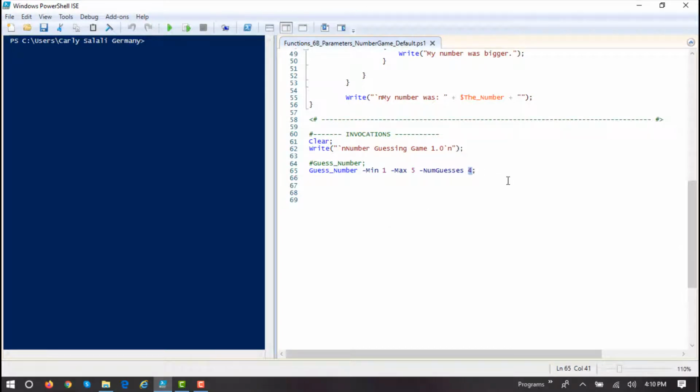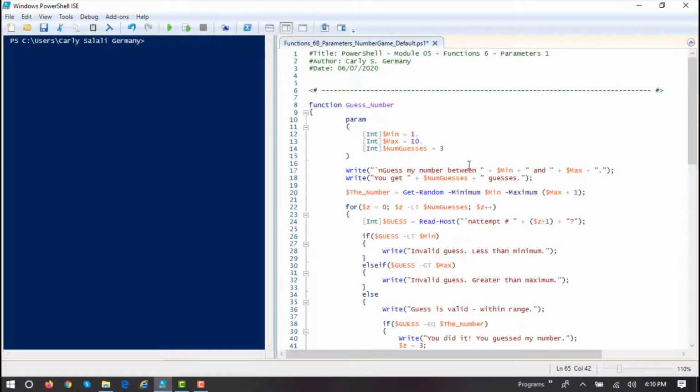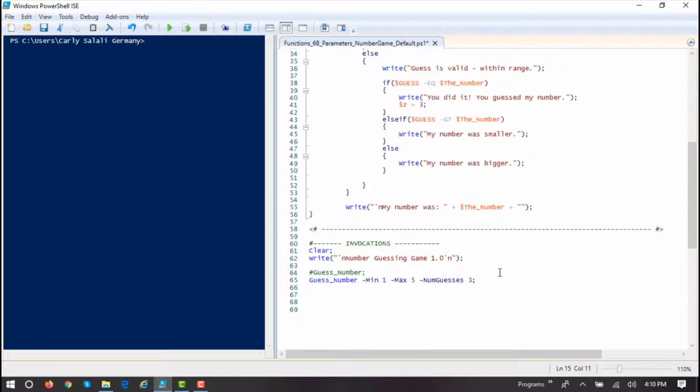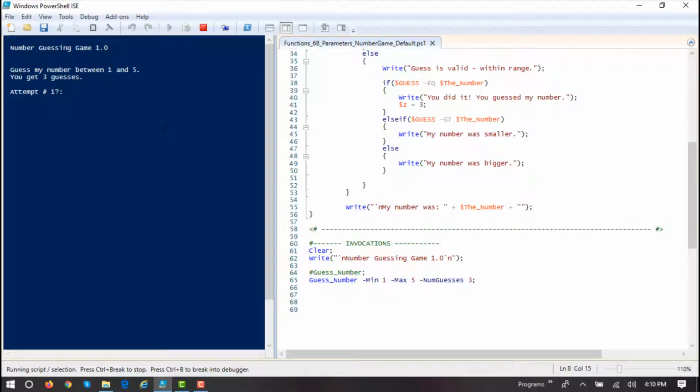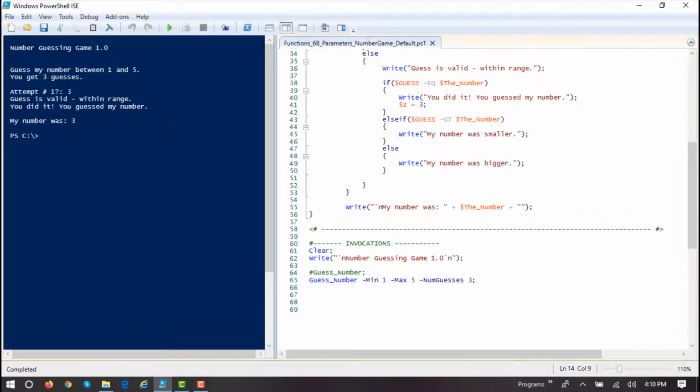So let's take a look at that, right? We have a method here, and we'll do between 1 and 5. Just to show you that this works like the previous example, I'm going to run it. Okay, guess number between 1 and 5. Let's start at 3. Guess the number. Yay! Got it the first time. All right. Okay, so that's fine.